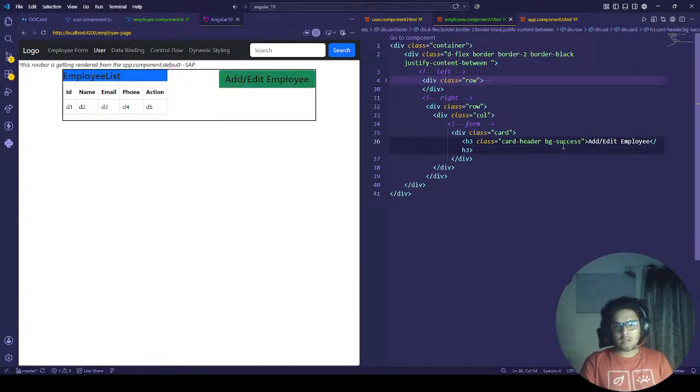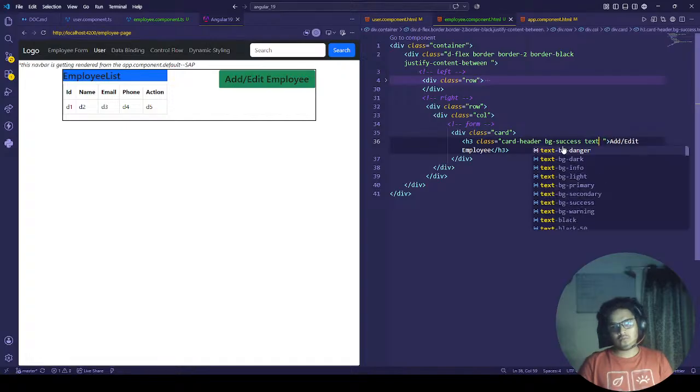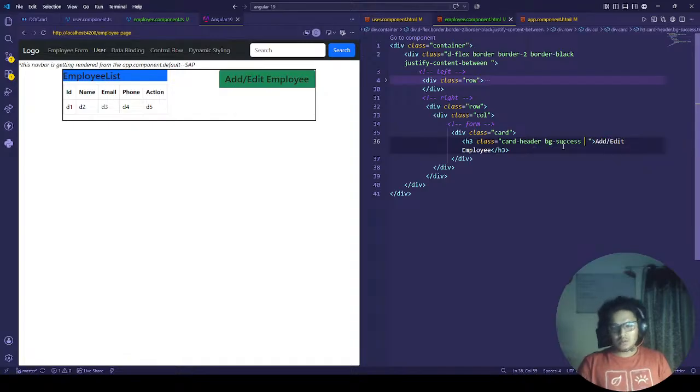And the color, how do I change the text? So there was one property, text bg success, if I am not wrong.